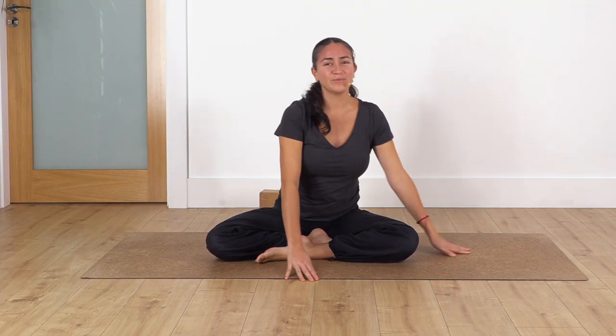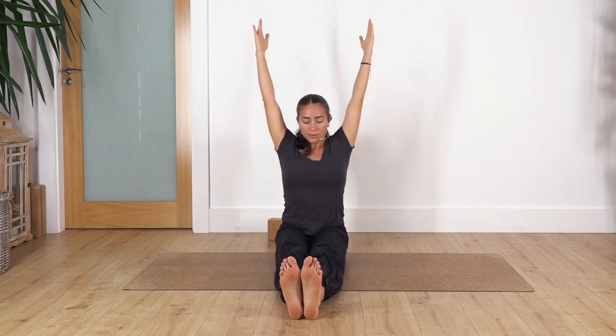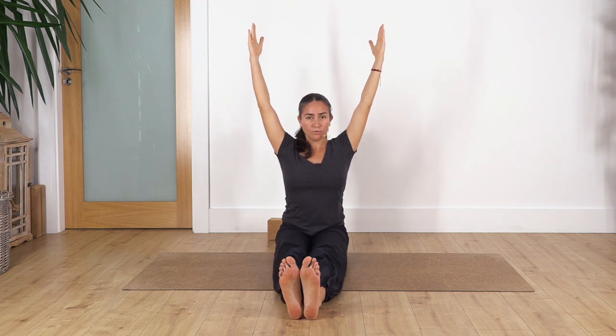Raise your torso, move your arms up, move your legs to the front, Dandasana. Now here you can bend the knees just to help you to stretch more your back, or you can keep them fully extended. We're gonna inhale and exhale forward bend, and we're gonna go up and down for a couple of times. Make sure that you go down, but if you are too far from your legs, bend your knees and keep them bent. That will give you more release in your glutes, in your back, and of course the legs.